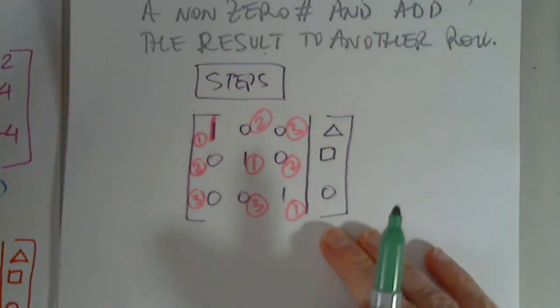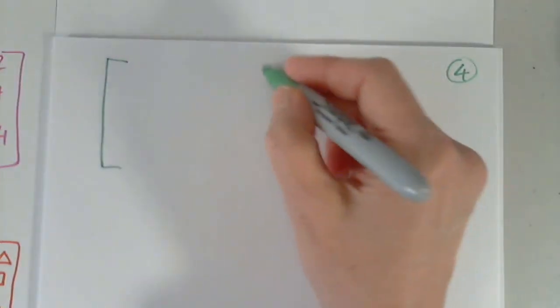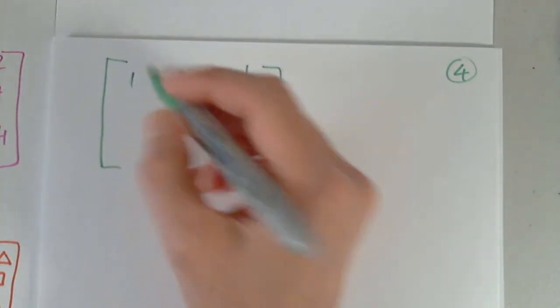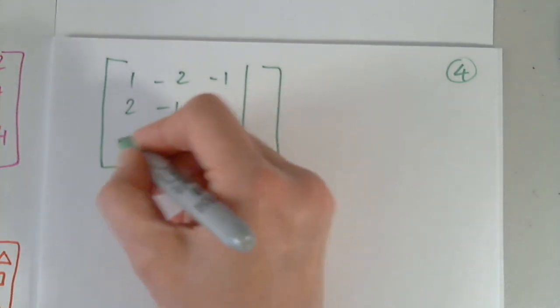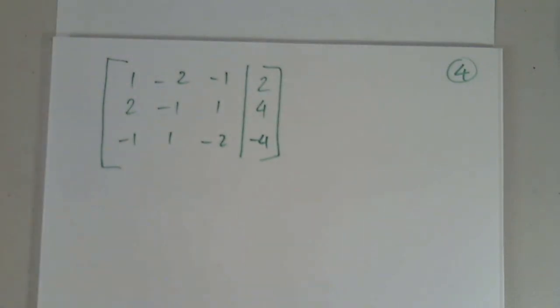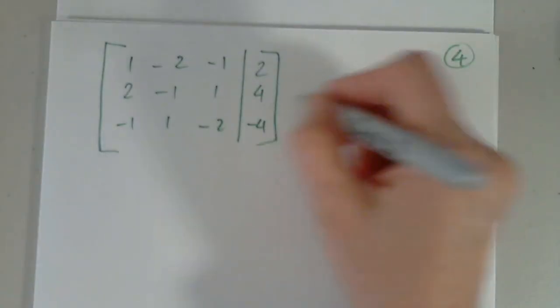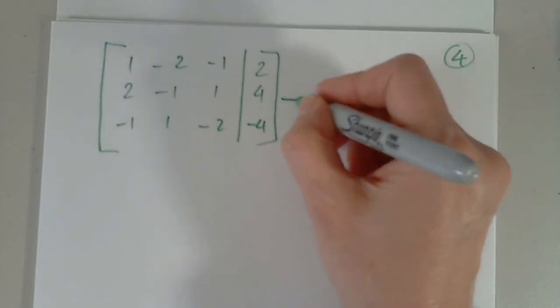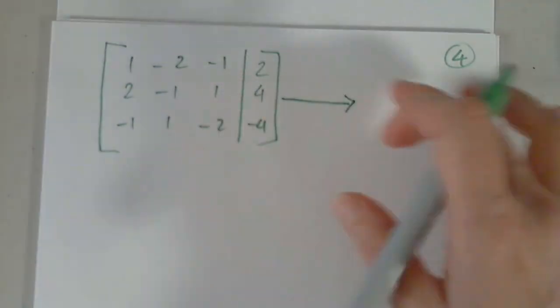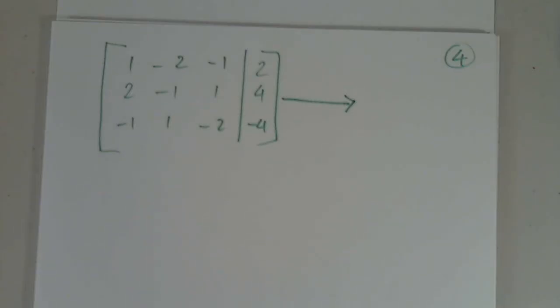Let's do it as slowly as possible for the first one, and then this is it. Finally, I'm copying the augmented matrix. 1, -2, -1, 2, -1, 1, -1, 1, -2, 2, 4, -4. We do not ever write the equal symbol between matrices. We have to write just an arrow. Do not write the equal symbol. This matrix will not be equal to the other one that I'm going to write in a minute.